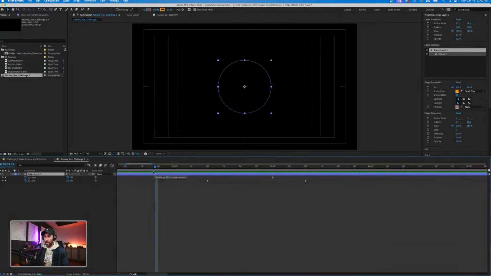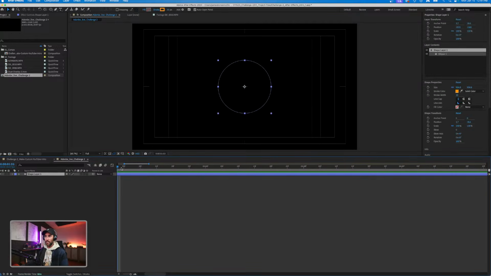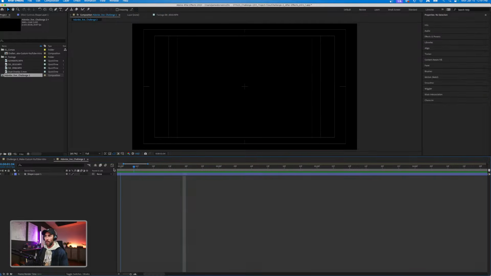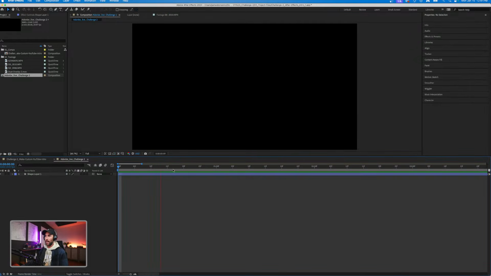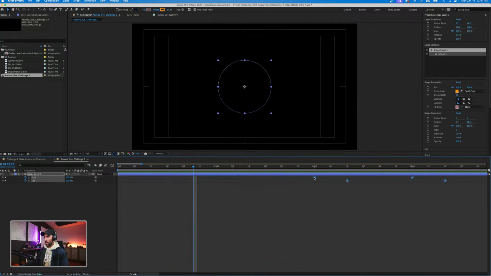All right, so that's our first shape, okay? I just hit Command A, and U on my keyboard is going to minimize all of my keyframe properties. Now instead of us making this shape again, because we just did all that work with those properties, we created that shape, we added those trim paths, we put a lot of work into just this piece of it right here. Let's move these down our timeline, make sure we're starting at the beginning.